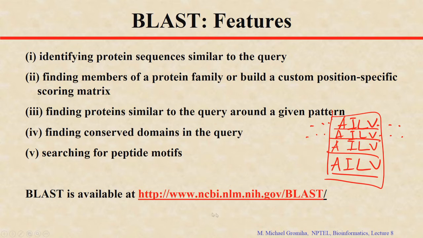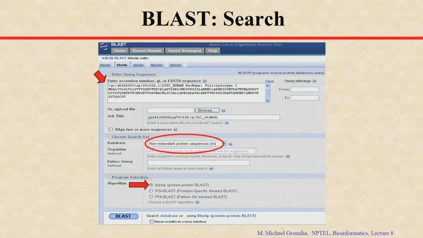So, this is the website in NCBI. You can use this website to identify any sequences which are related to your query sequence. Now, let us see how BLAST works. This is the website for BLAST, and if you open it, it will ask you for the sequence, because that is essential. You need to give your query sequence to obtain the relevant sequences. It accepts the query sequence in different formats: either the accession number, GenBank number, FASTA sequence, UniProt number, or PDB. So, it accepts several formats.